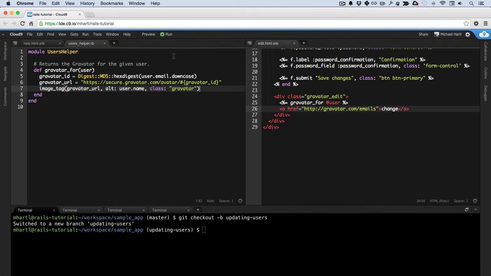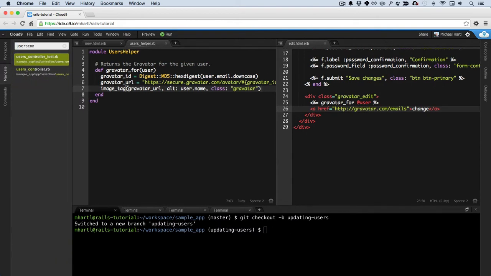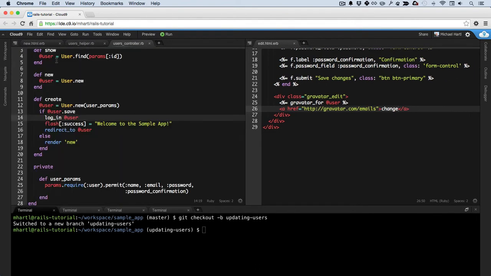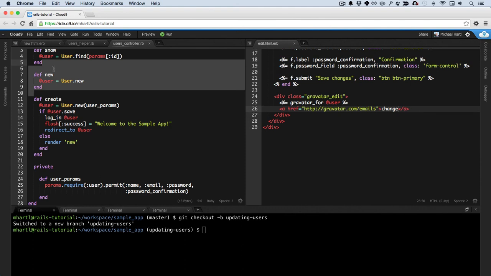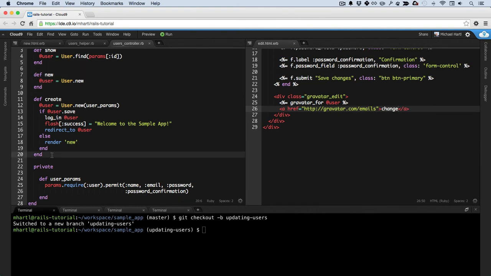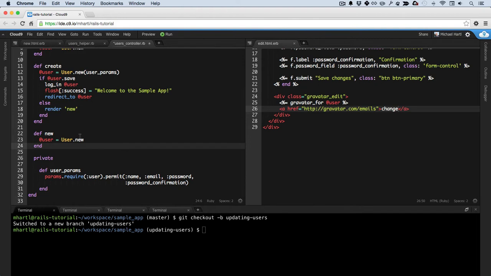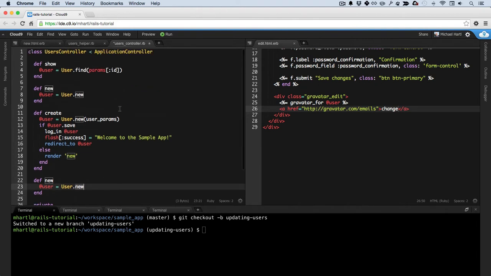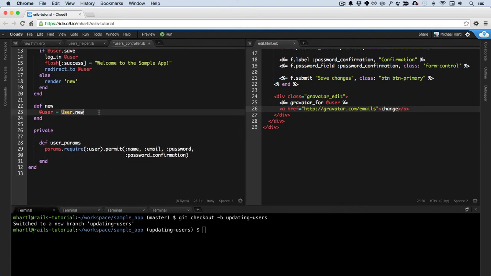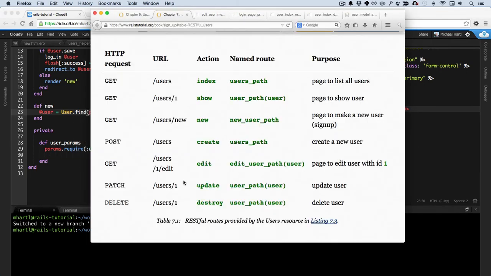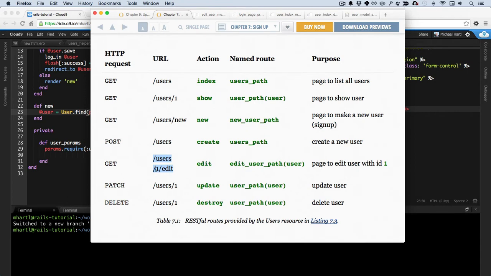In order to get this to work, we need to edit the user's controller. It's here. The edit action will be almost the same as the new action. In fact, we can just copy it here. Let's go here. And then instead of creating a new user, what we want to do is find the user, just like we did here on the show page. In fact, we can just copy that. So this will find the user based on the params. So the params come from here. Because the URL is /user/the ID of the user/edit, there will be a params of ID available. So let's take a look at that.